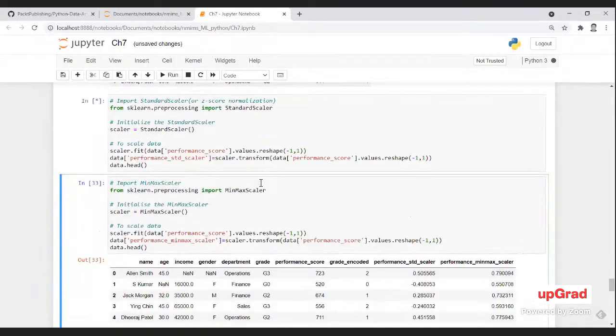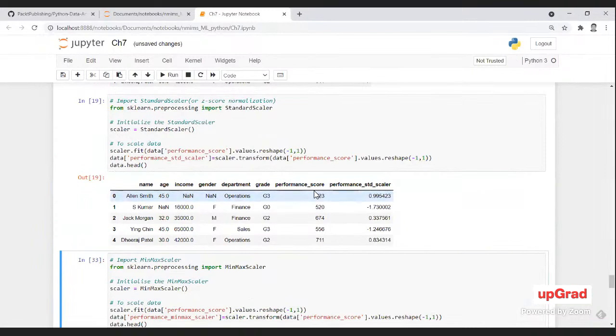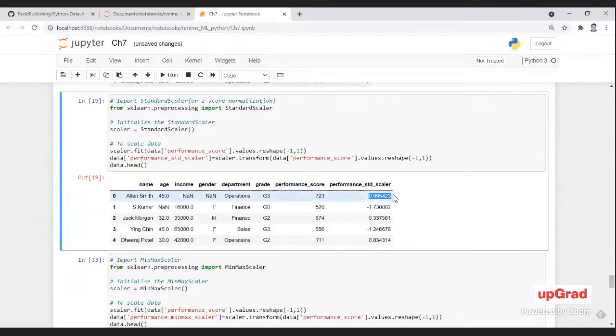So when I run this, you can see this is my original score 723, and my standard scaler score is 0.995, and 520 is negative. Why? Because it will take the mean and check whether it is on the left side of the mean or the right side of the mean, and it tries to normalize it across the mean.